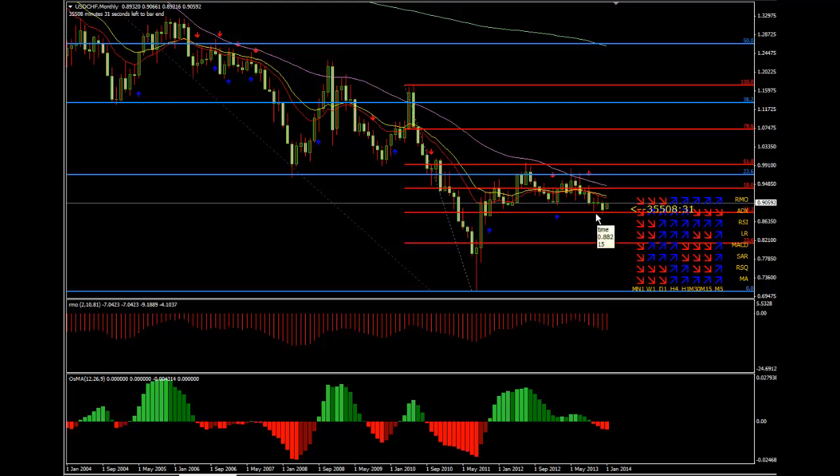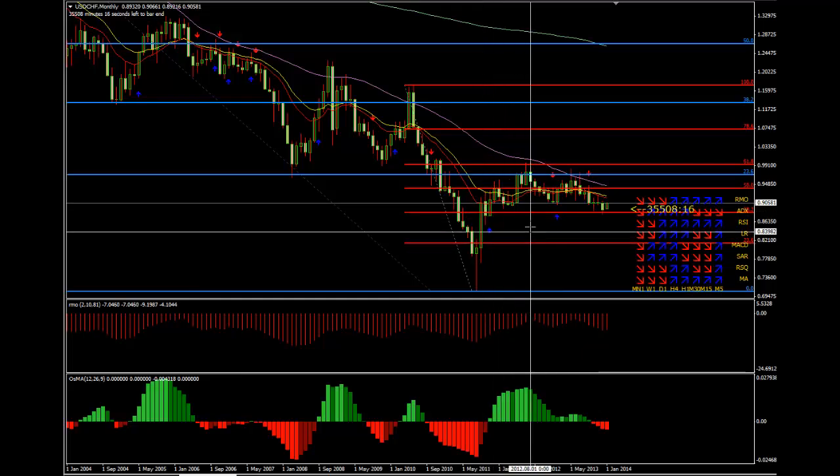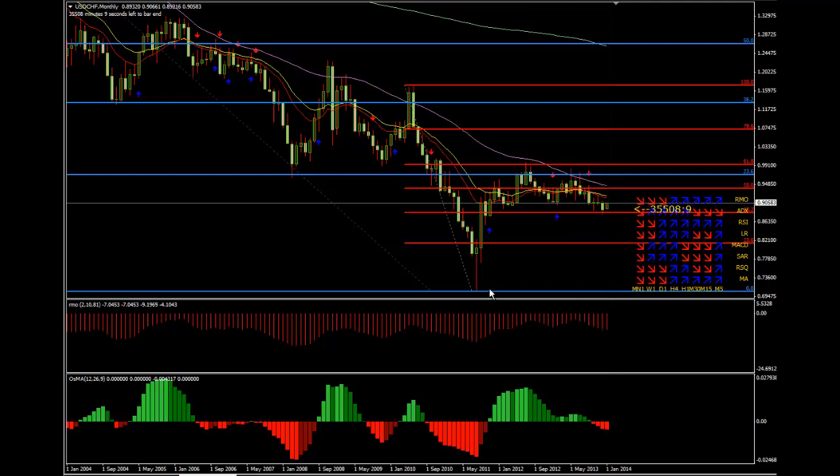2014, we would need to see the 38.2 weekly fib level here, which represents in the red, to be breached. That would then allow us to see a potential target towards our 23.6 level. Below that, there's not very much here to actually stop price from falling drastically, and we could look at 654 pips to the 23.6 level to start with before we could see price reverting towards those lows we saw back in 2011, which are all-time lows for the US dollar against the Swiss franc. So consolidative over the past couple of years.